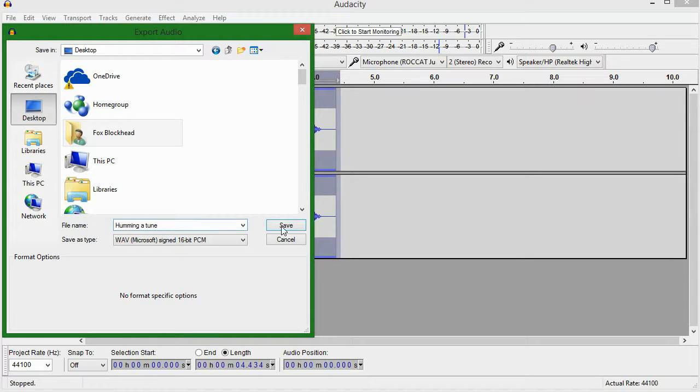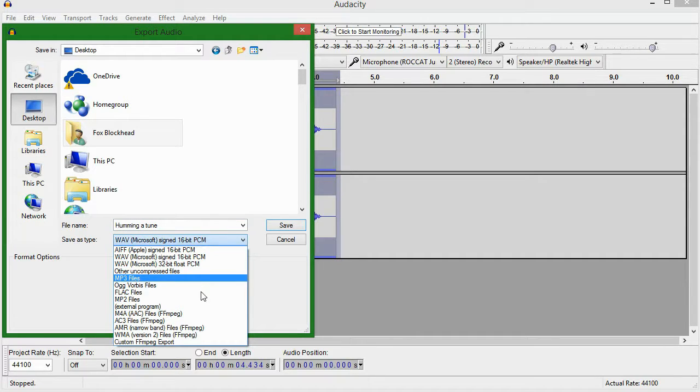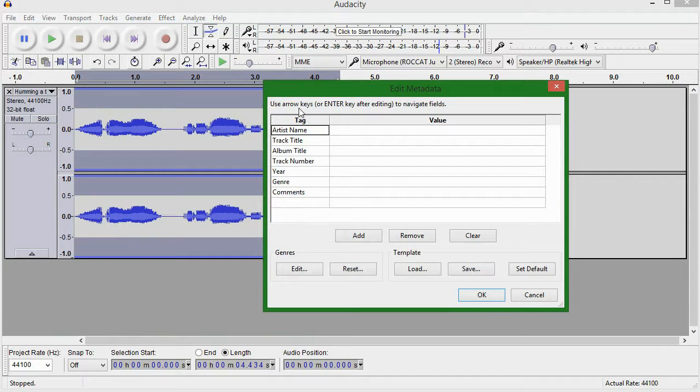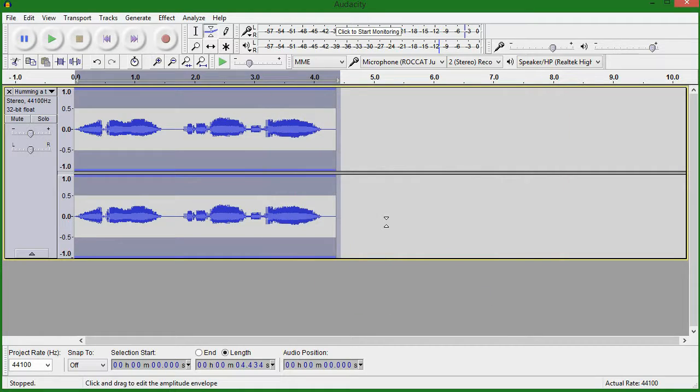Now you can see WAV file is default selected. You've got a bunch of other files that you can use. I normally just go WAV purely because I don't need anything more hi-fi than that. You can export as MP3. The thing is, with that one, you need to actually download another piece of software to be able to do that one. So I normally just export it as a WAV, W-A-V. You can add some details in here, some metadata if you need that. Click OK, and I think that's done.